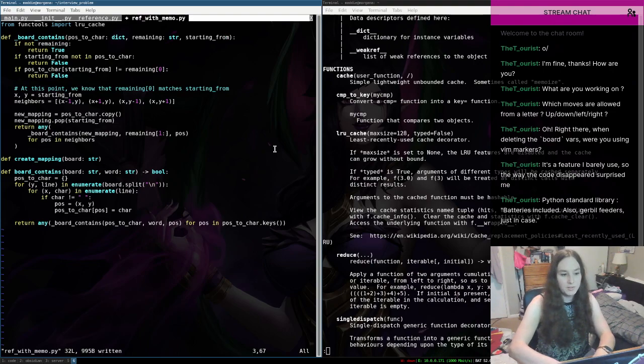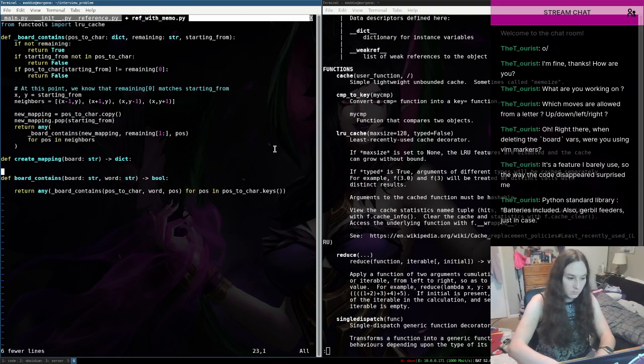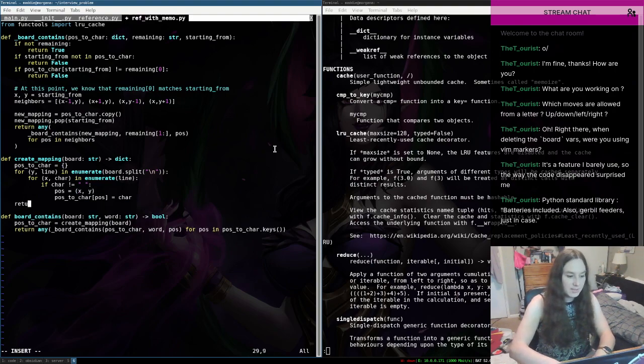I'm not going to look up how to type that. So I'm going to put this stuff in here. Create mapping board. Alright, we do need to return this.